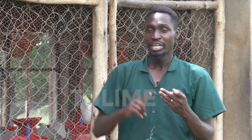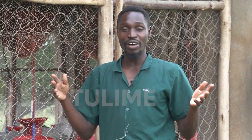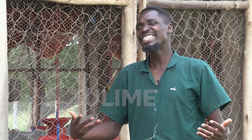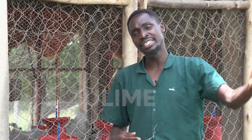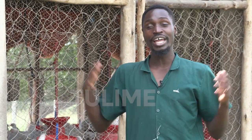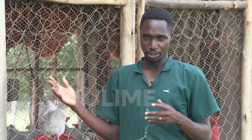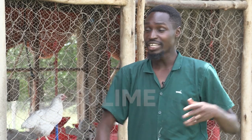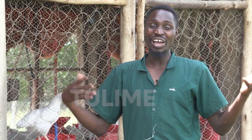Number three, security. Real security people on the farm. As you can see, we have security people on the farm. If you have a very huge investment, it doesn't make sense not to put in some extra money. Paying security is not so much. Security people are usually paid 150, 200 every month. Put it in to safeguard your 500 million, 200 million. It will save you a lot. So that's the other layer that we've put in.